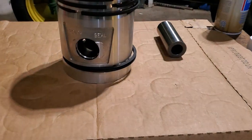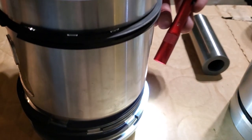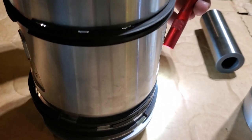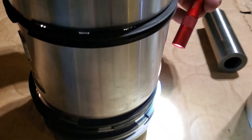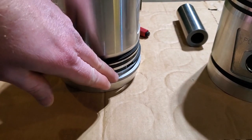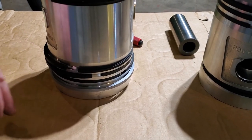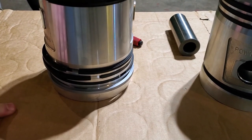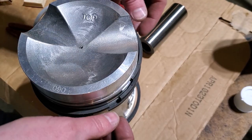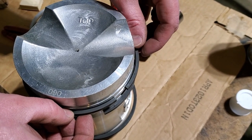Now let's check the other one. So this piston as well, you probably can't see, but right here on the same ring, that dot is on the bottom side. So I've got to flip that same ring over on both pistons. The number two piston ring needs to be flipped over, which means I've got to take the top compression ring off as well. So let me fix that. So you can see I've now flipped this second ring over. Now you can see the dots there on the top.